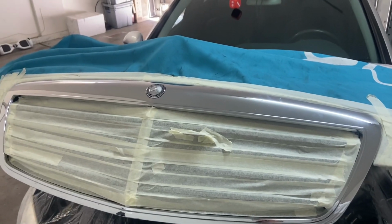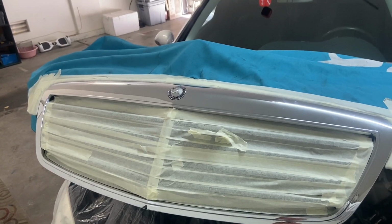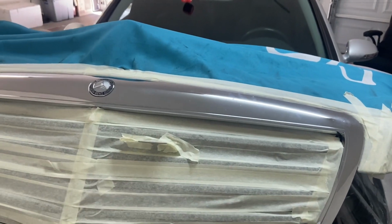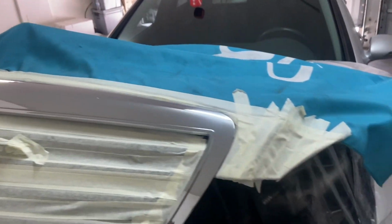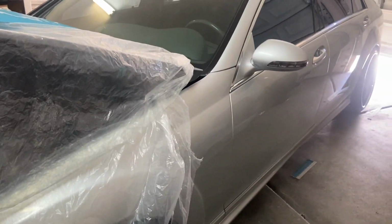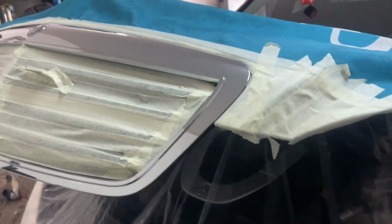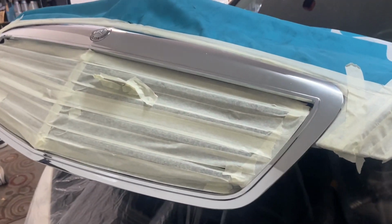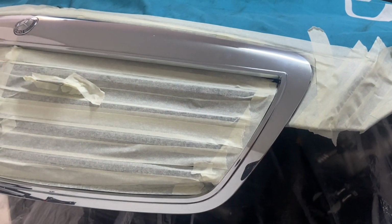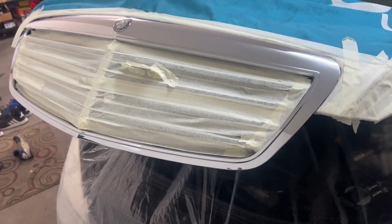Everybody knows what's out there. I'm a fan of the factory grill, but I wish there was something a little different. As you know, I already wrapped the middle gloss black, and I've been color matching my trims and everything just to see how it looks. As I'm changing the look of the car, I'm going to have to change other stuff too. I know I left this chrome before, but I had a lot of chrome touches, and now those are being color matched or deleted. I was thinking how this will look in the silver also. I'm going to leave the black and see how that gives the front a little different contrast.